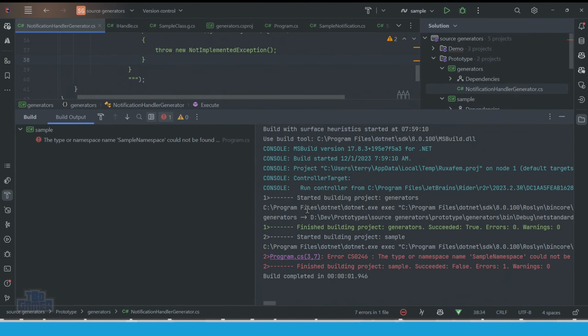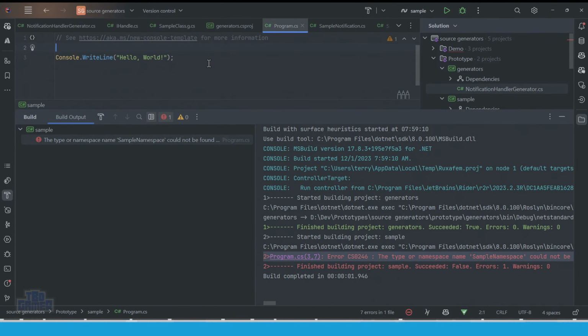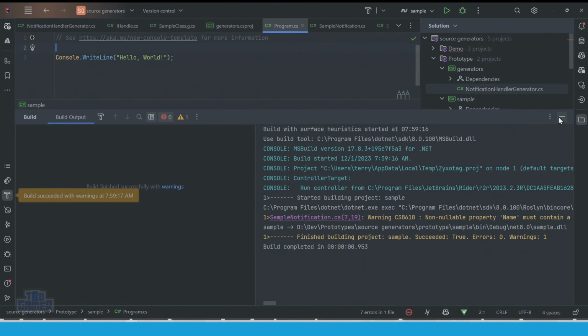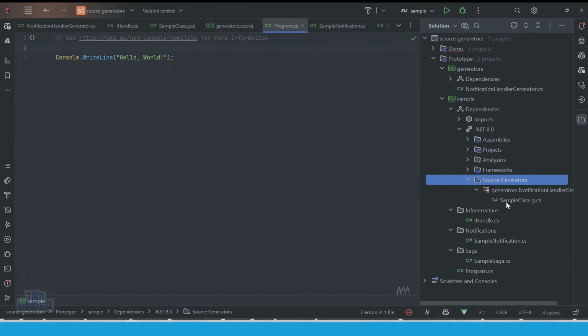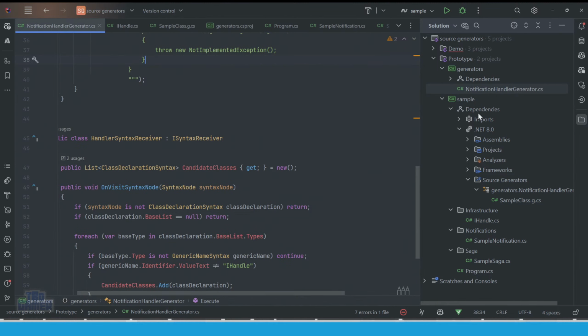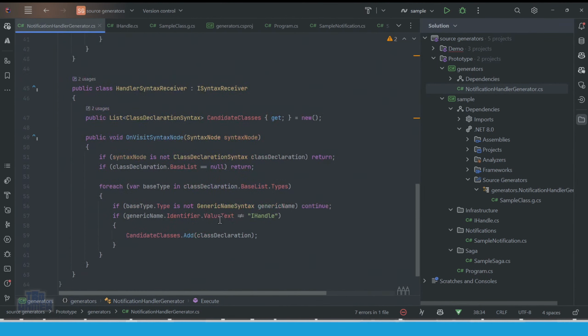Does it build? No, but it doesn't build because of that. Okay, I should start using the prediction request feature. Will it build? Will it actually do what I want? Have I done enough or have I run ahead of myself? Dependencies, .NET 8, source generators. Boo. We did not get what we wanted.